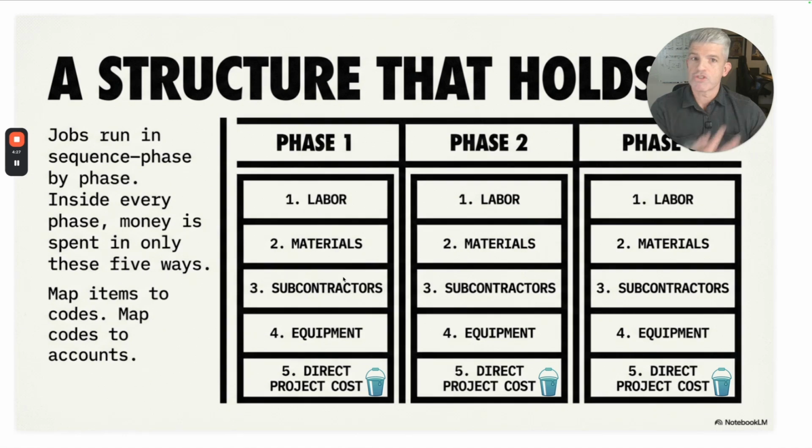Let's talk about the structure that's going to work. The problem I see for a lot of contractors is they think every project is unique and every customer is different. But if you really break it down, the project is the product. And if you productize your business and think about your cost codes in a way of what do we do and in what sequence, then it becomes much simpler to develop what I call here the phases of construction.